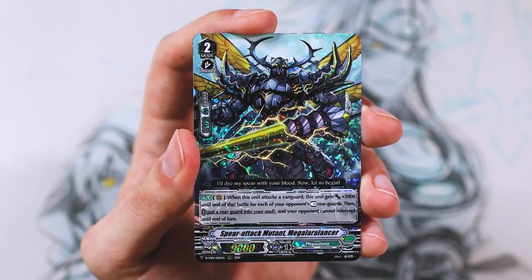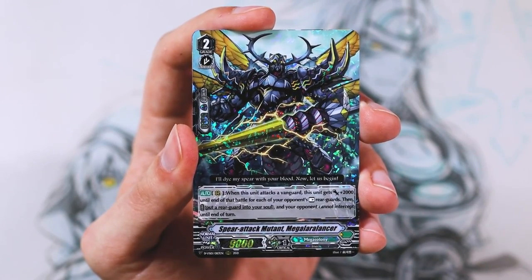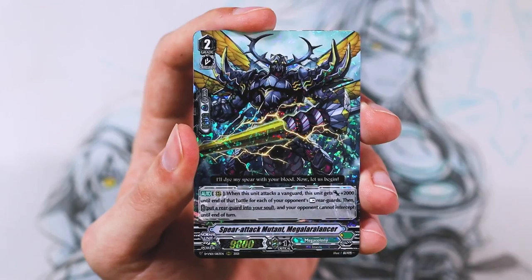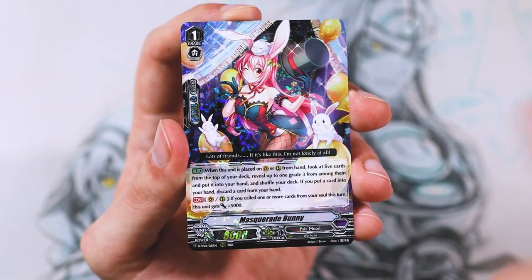Megalara Lancer. When this unit attacks a Vanguard, this gets 2k until the end of battle for each of your opponent's rested units. And then put a rear guard into your soul and your opponent cannot intercept. That's okay.